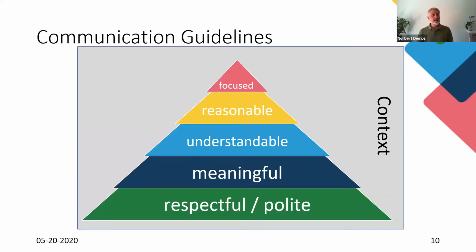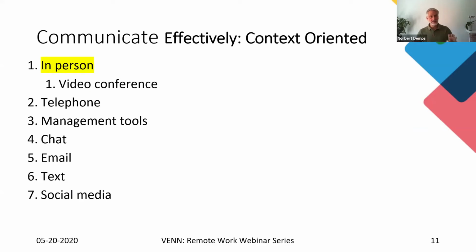So what I like to do is build up a pyramid, and that's a communication guideline. It's respectful, polite, meaningful, understandable, reasonable, and focused. So if you're not polite, you can be as focused as you want. The receiver gets into a position where it's uncomfortable. So he won't take this information the way you actually wanted to give it. So always think about this pyramid of your guidelines. Now, that is the principle, and to actually establish our baseline of communication, if we all stick to those guidelines, if we all remember them, it's much, much easier to communicate. And you will notice sticking to those guidelines makes it also much, much easier to be polite and respectful.